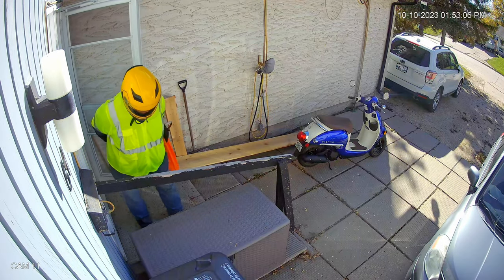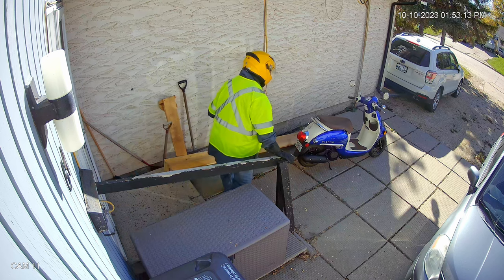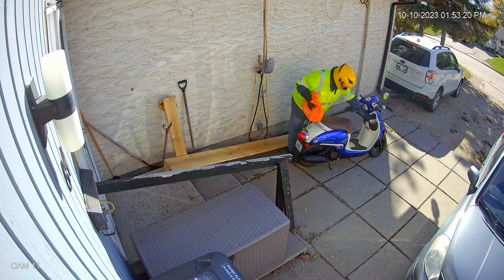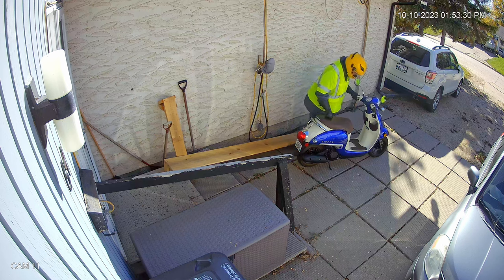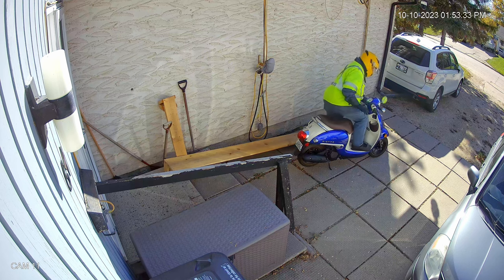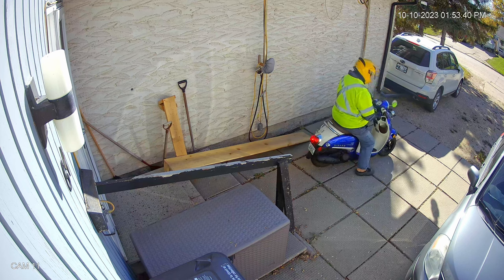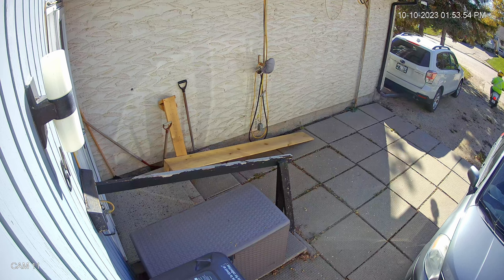I cut off yesterday's episode a little early because I wanted to go over to my daughter's and return the containers that had the leftovers. The trip went really well — better than the trip on Monday when I went for dinner. When I was having coffee with my neighbor, I told him that coming back from my daughter's I couldn't remember stopping at a particular stop sign. I was a little worried about it, but I paid extra attention this time and I know I stopped. The trip went good — I hope I can get a few more in yet this year.